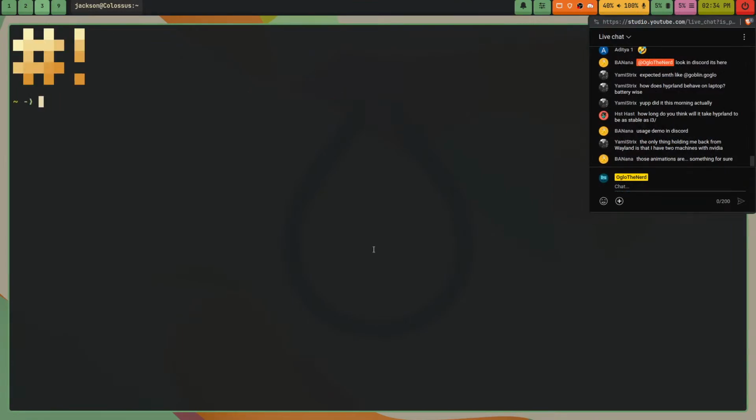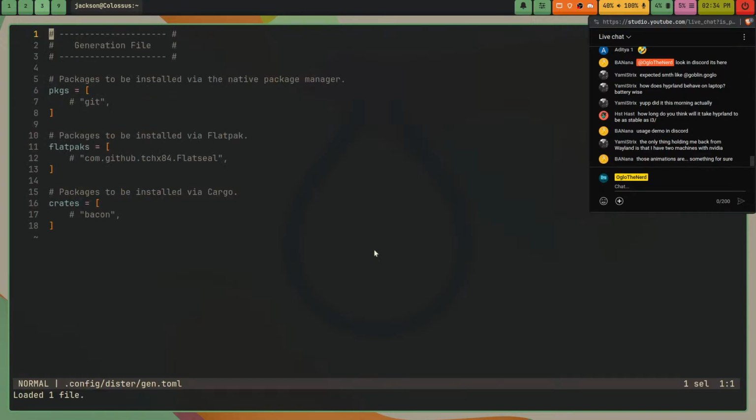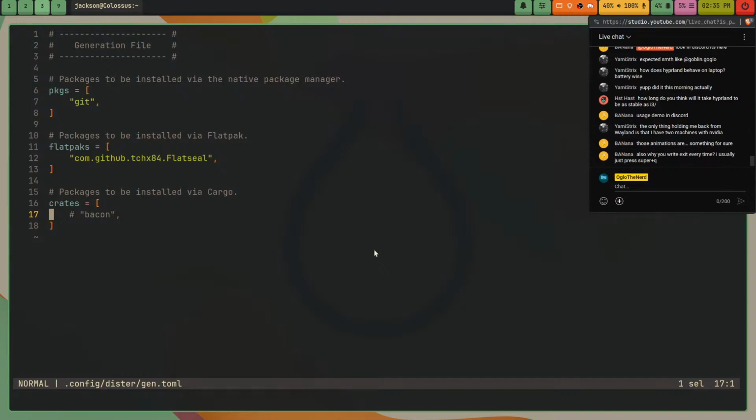If I hx config dister, dang it, why can't I type all of a sudden? Alright, so I'm gonna uncomment git this. Nah, I won't bother with crates just because I don't want to recompile a ton of stuff.